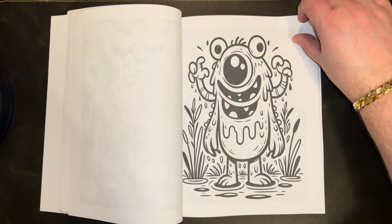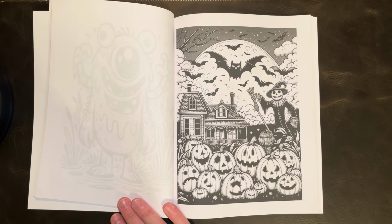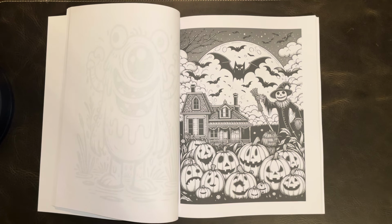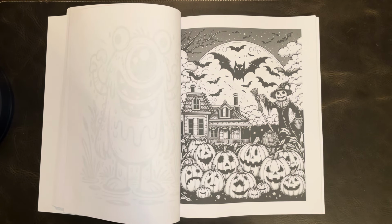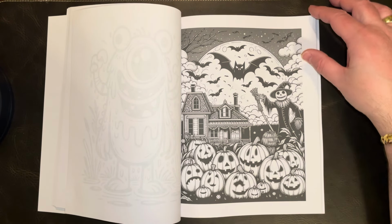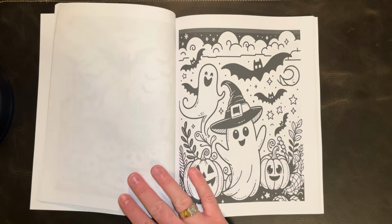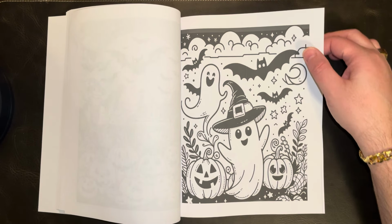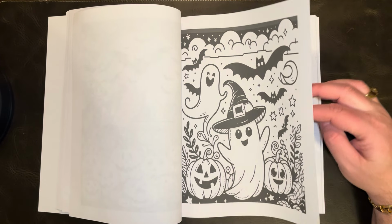Here's this dude here. And a different nighttime scene. It looks like the jack-o'-lanterns are all poised and in full display, and we have the scarecrow who looks like he could come to life at any moment, along with a multitude of bats and a giant full moon. We've got our ghost wearing the witch's hat this time, some jack-o'-lanterns. Very cute.